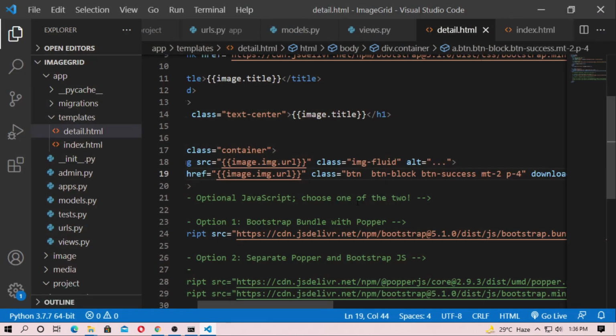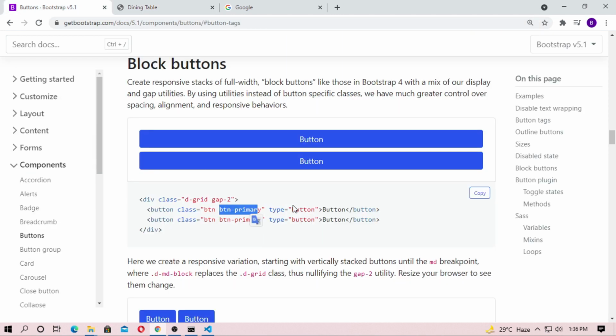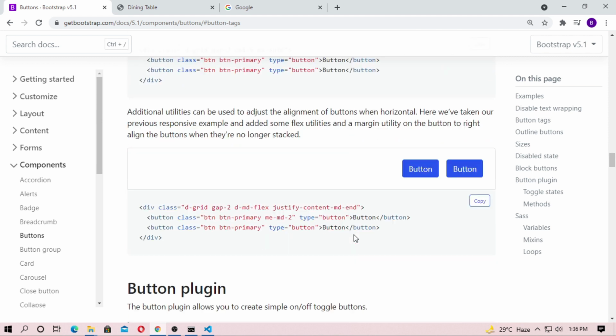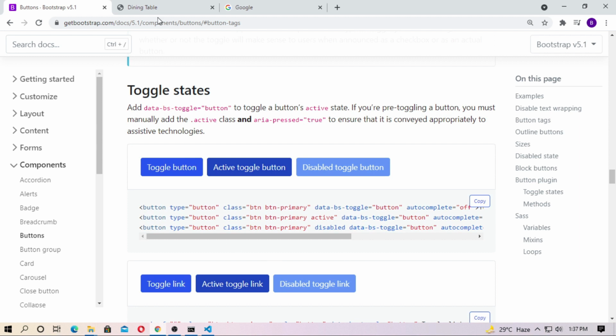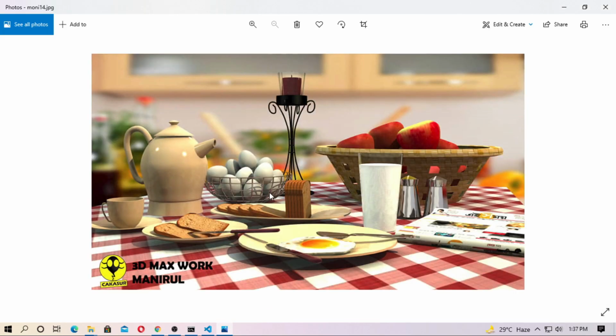Okay, so now just add the class button large for a large button. And for this button block you just check it, there are a lot of buttons available. So now when you click on download image, the image has been downloaded, you can see it.